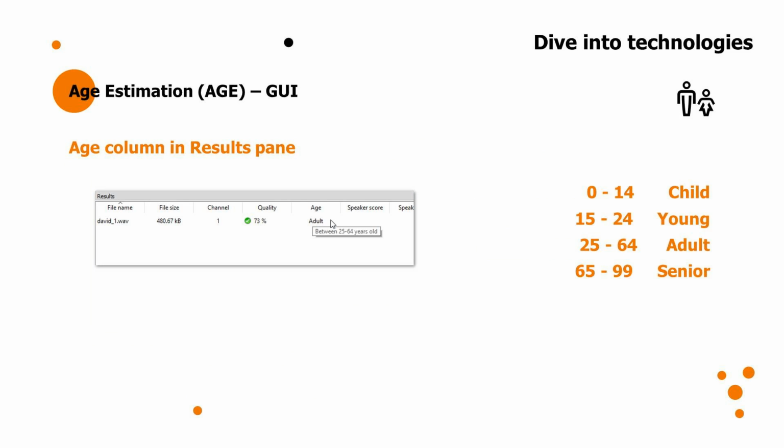To process a recording with H-estimation in Phonexia browser, select H button in main toolbar, select Technology Model from the button drop-down menu, and then click on Start button in main toolbar to start processing. Result is then displayed in H column in Result pane. As shown on the screenshot, Phonexia browser displays the age as one of 4 categories: child, which is up to 14 years, young, which is between 15 and 24 years, adult, which is from 25 to 64 years, and senior, which is 65 years and more.